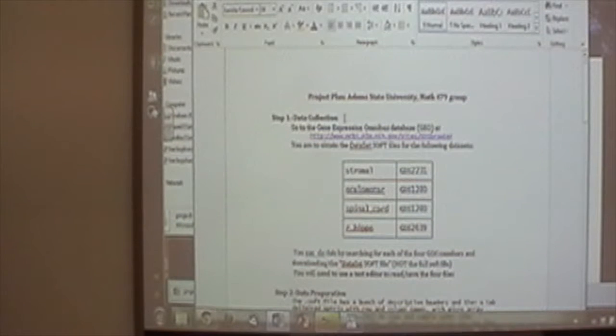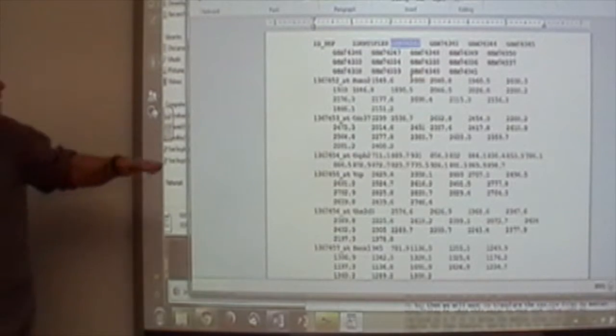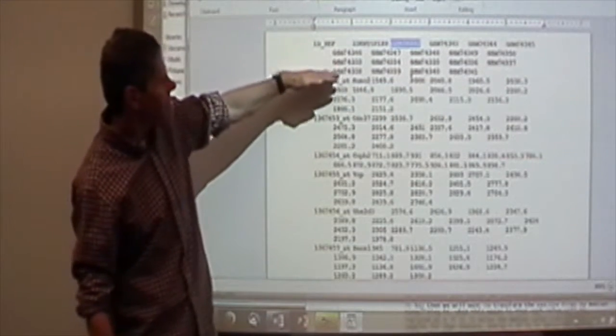So if you recall, I think I went through this. We have this gene expression data, and one of the tasks that we're going to start with, basically, if we, where did that go? I had this data here, right? And so for each ID reference point, so for example, the first one in this row, and this is all one big long row, you're just not seeing it here.